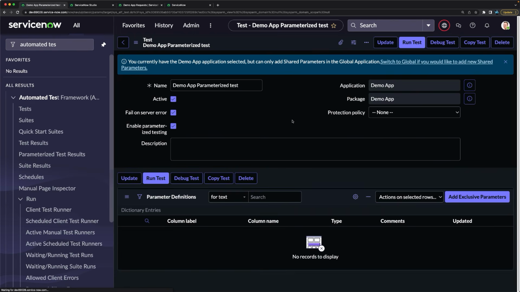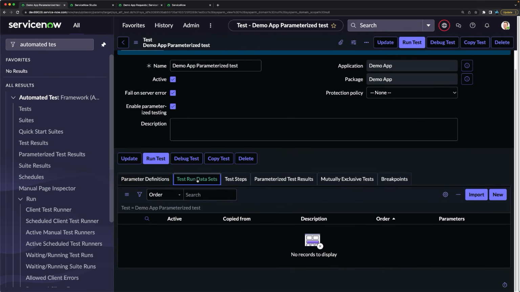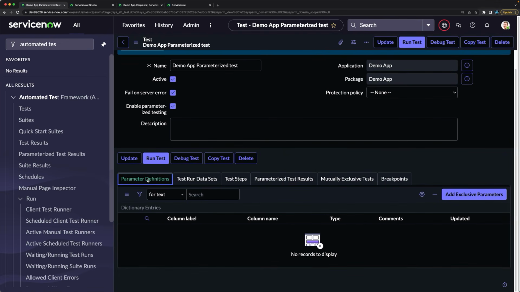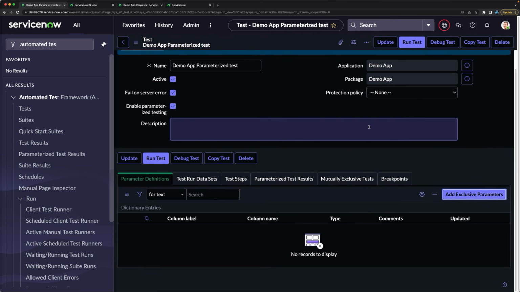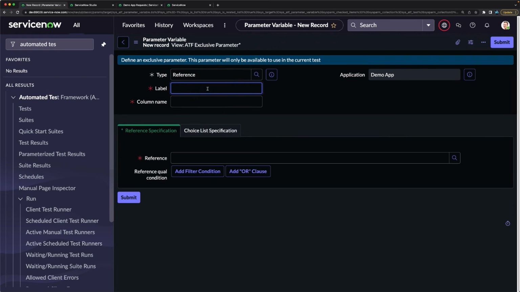When you do that, you will also see an additional related list, which is parameterized test results. And then you also have definitions and test run data sets. So here, let's say I will add a parameter. In this case, I can mention type as reference, and it will be ITIL user.